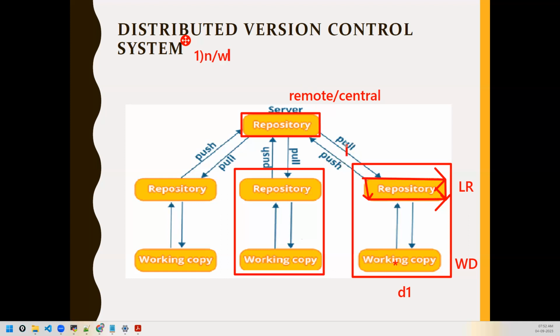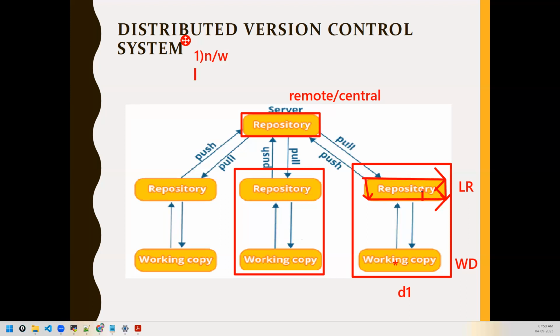Also, pull and push happen less frequently. Majority of the work happens in local. Once your complete work is done, then only you push to remote, isn't it? When you push to remote, it means others can also see your changes. So network connectivity is not a problem. Even though network connectivity is not there, you can still continue work in the local repository.